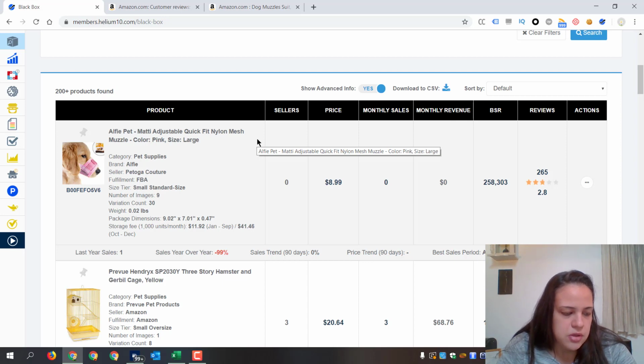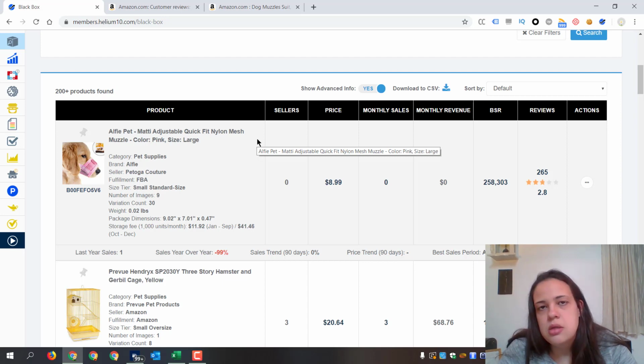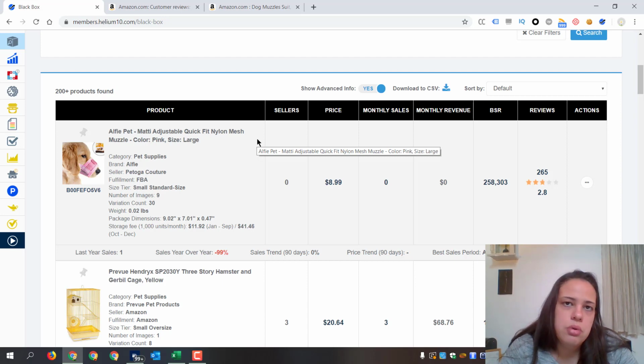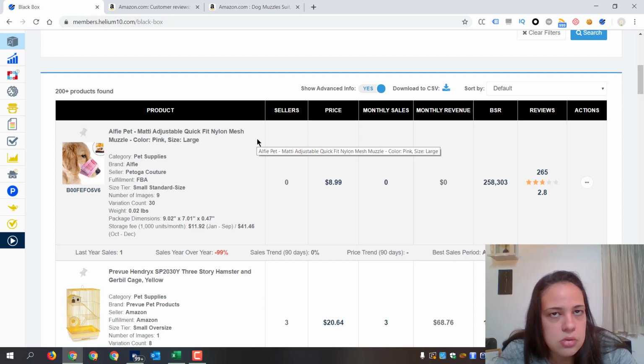Seven elements. The first element being BSR of your primary product. Second element, BSR of your competing products. Third element, reviews of your primary product, the number of reviews. Fourth element, the number of reviews of your competing products. Fifth element is the price, which should be between $17 and $70. Sixth element, potential to build a brand around this product. And seventh element, the profit margin that you will calculate through the FBA calculator by Amazon.